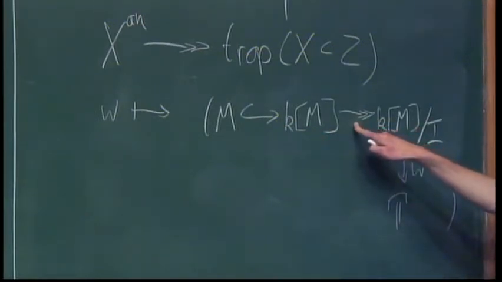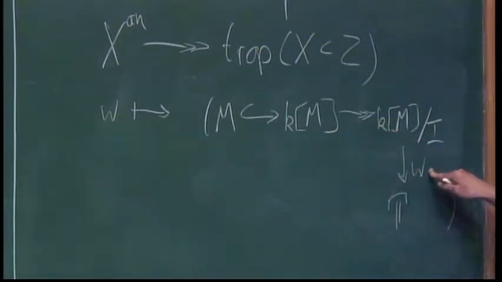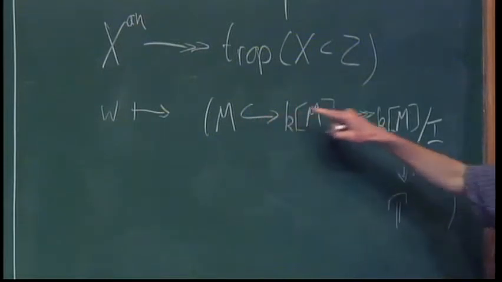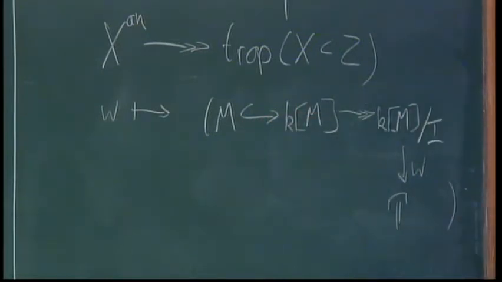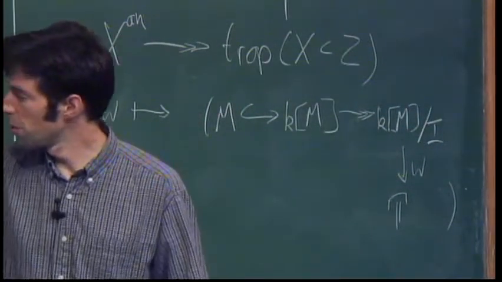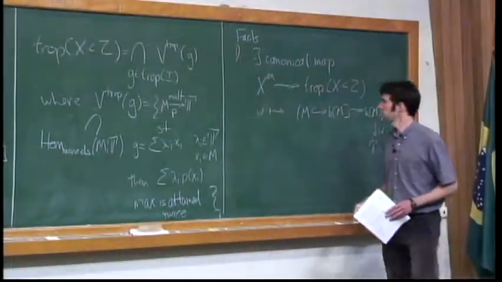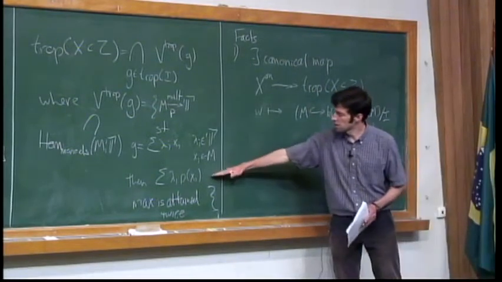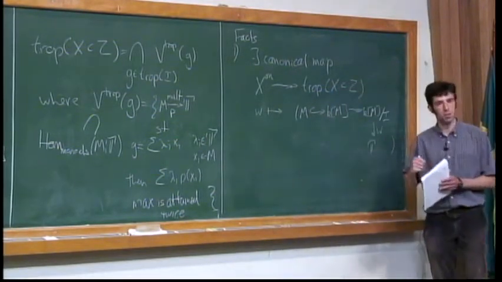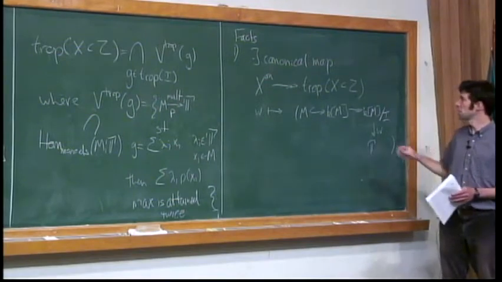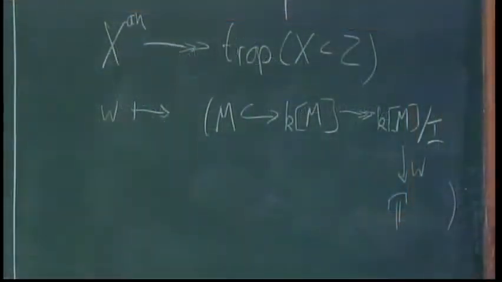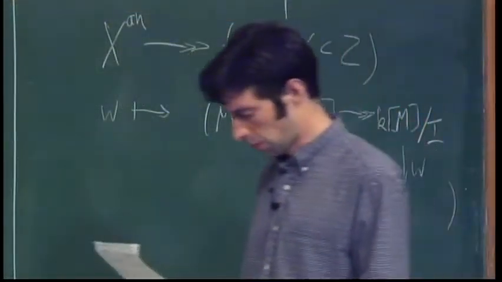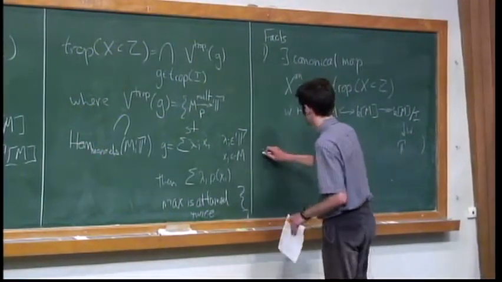This one is a ring homomorphism, and this one is a valuation, so it's a multiplicative map, which is, in addition, subadditive, but we're not going to worry about that. So the whole composition is a multiplicative map, and so it lands in Hom of monoids from M to T, and then you can check that actually it satisfies this max attained twice condition, this tropical vanishing condition, so it actually is contained in the tropicalization of X. Okay, so that's fact one.